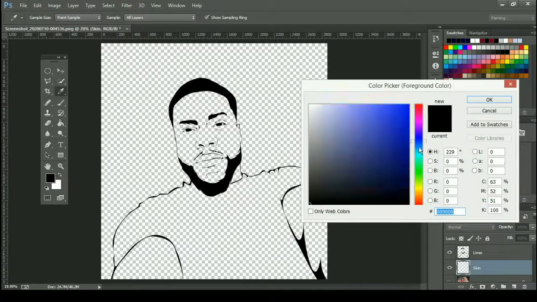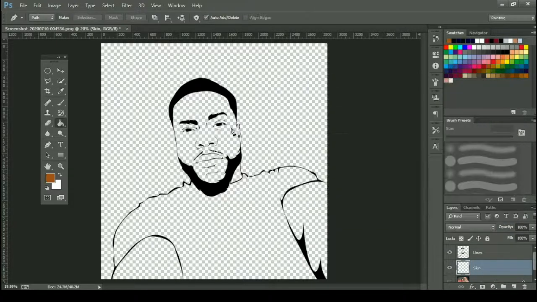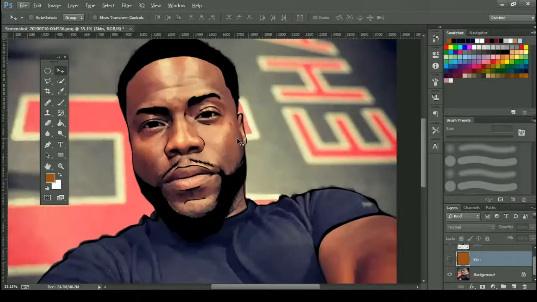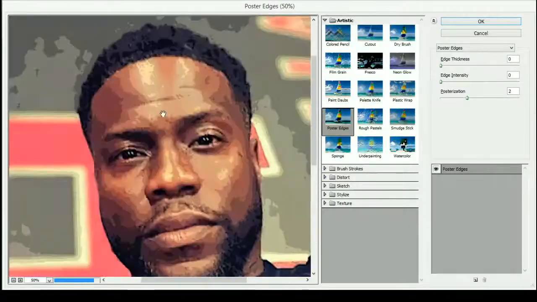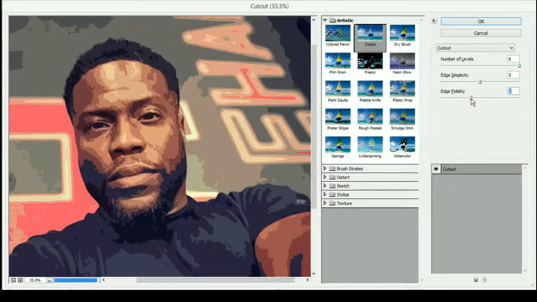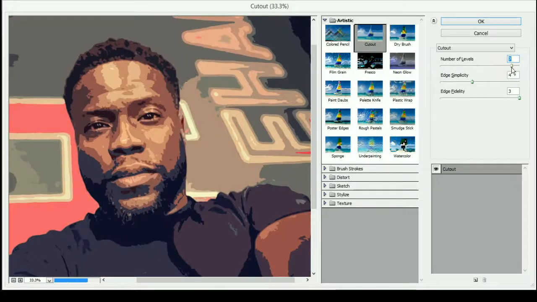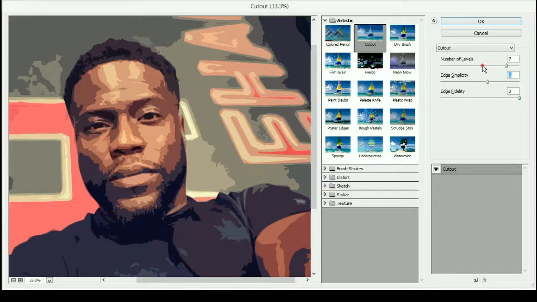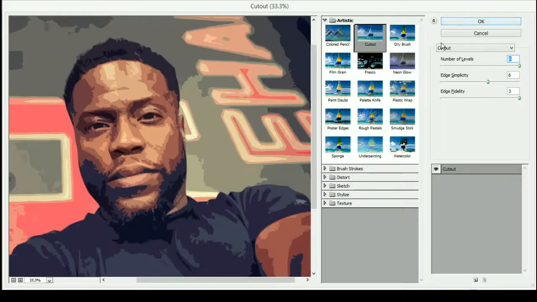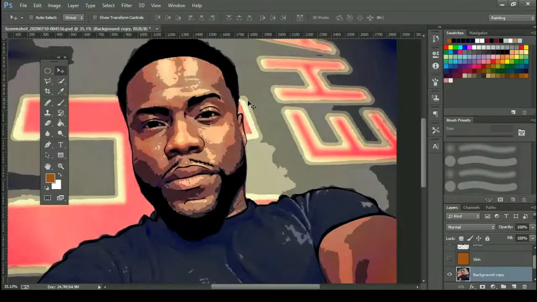So when I was done with the line art, I created a new layer for the skin, and I named it skin. That's where I put my skin color, and then I later fixed some problems with the line art also, and then I duplicated the image, and then I went to the filters and I selected filter gallery, poster edges, because it separates the shadows on the face and makes it easier for you to locate the shadows. I've been using this trick for a while now, and I think it's pretty okay for a beginner learning how to make realistic shadows on the face. So when I got the preferred settings for myself, I hit OK, and then I started tracing out the shadows from the deepest to the lightest.